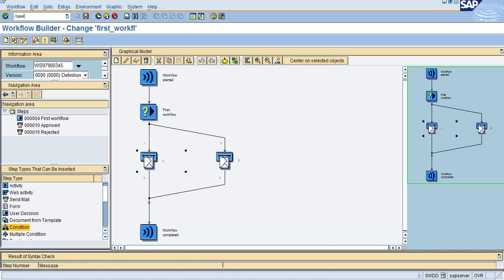So let me take you to the workflow log, that is called SWIA. Actually this workflow cannot be debugged similar to an ABAP. We cannot debug it like an ABAP. In fact, we can debug it only through this SWIA, and many transactions are made available through which we can debug the workflows. So developing workflow is very easy, but debugging the same is a little bit difficult.